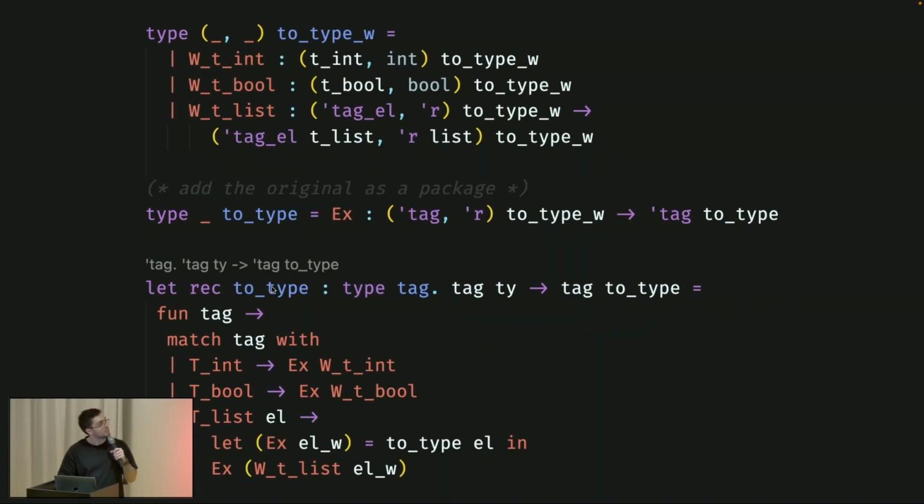So we also need to have a way of creating this witness. Remember that I mentioned duplication. That's the point of the talk. We're going to have one-to-one mappings and whatnot. In the same way that this was a one-to-one mapping, this one is also a one-to-one mapping. From tint, it goes to wtint, tbool, wtbool. Notice that I'm just making the value based on this.